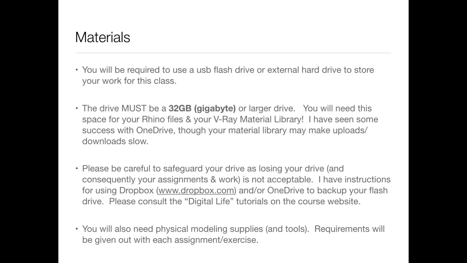Make sure that you keep your drive safe. You leave your drive in your pocket and you throw your jeans in the wash. Not good. But you come to me and you say that and I say, too bad for you. So don't do it. Don't let it fall out of your pocket and drive over it with a car.